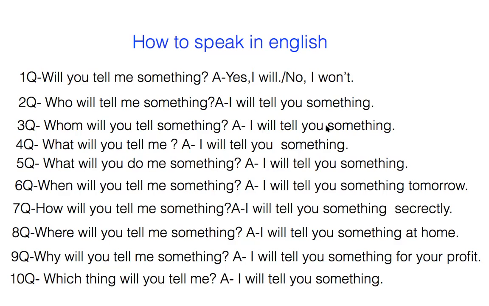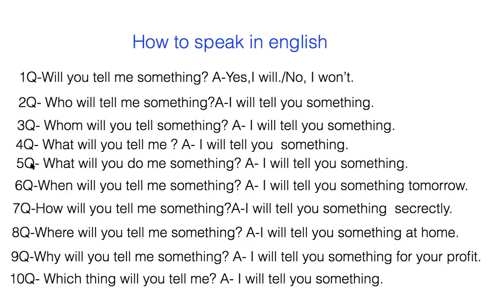So, guys, the answer is the same, but your question-making pattern is different. That's why you have to give more importance to how to make the questions. And question number four: What will you tell me? I have made the question on something. That is the word, this way: what. So: What will you tell me? Right? What will you tell me? The answer is: I'll tell you something.